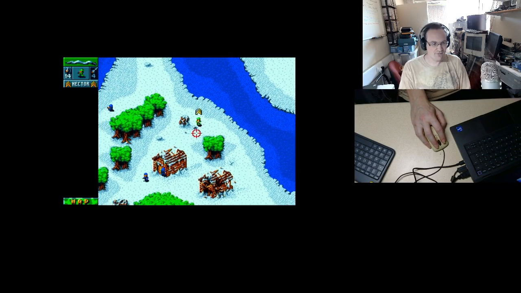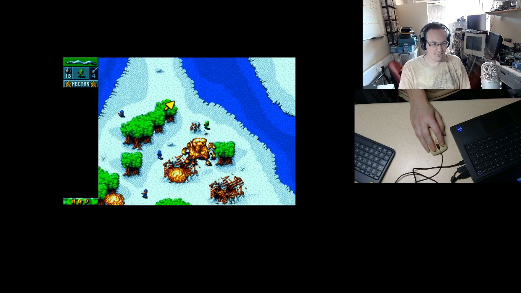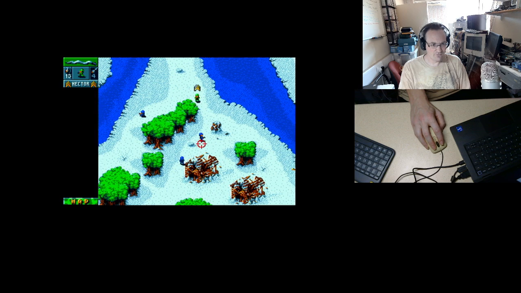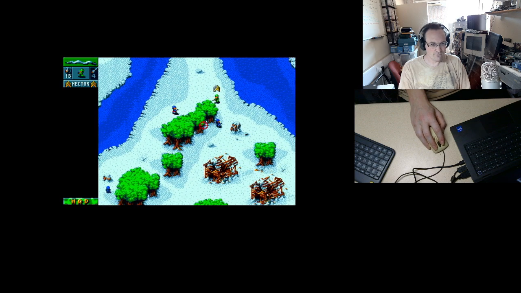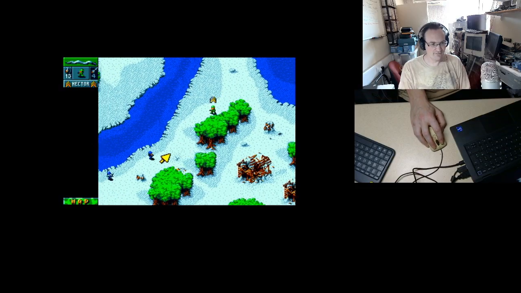Touch. Lost a man to getting a roof on his head.